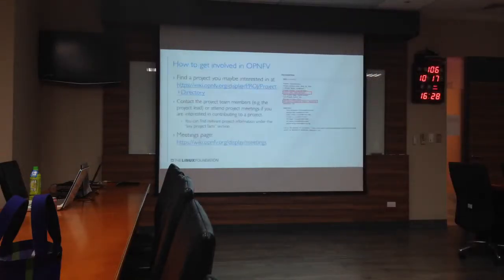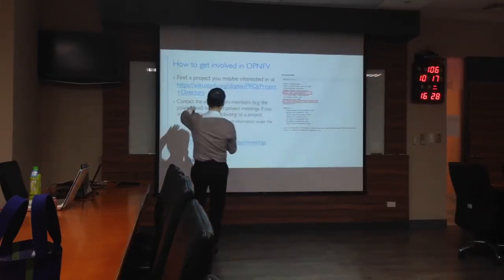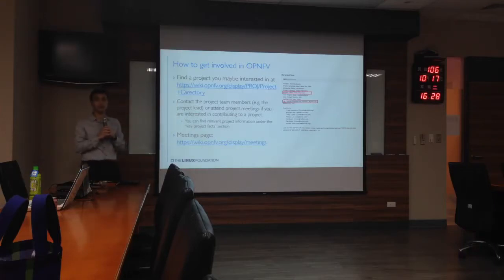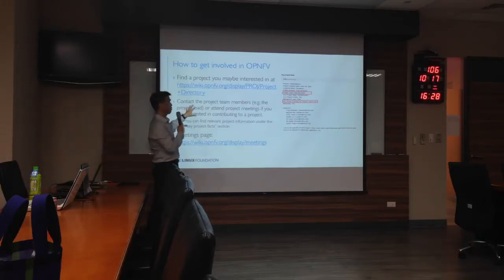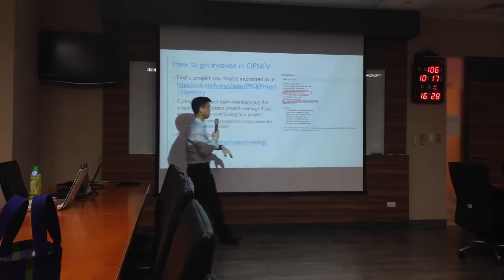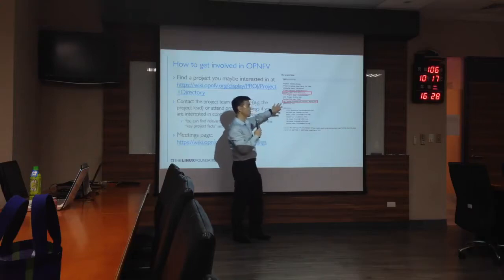Earlier in the slides, I showed this directory page where you can find the list of our projects. If you find a project that you're interested in and you want to participate, all you need to do is contact the project lead, or PTLs, or anybody from the project team. For each project wiki page, there's an info file that gives you key information about the project. It tells you who the project lead is, what their IRC channel is if they have one, the mailing list if they have one, and a list of committers working on the project.